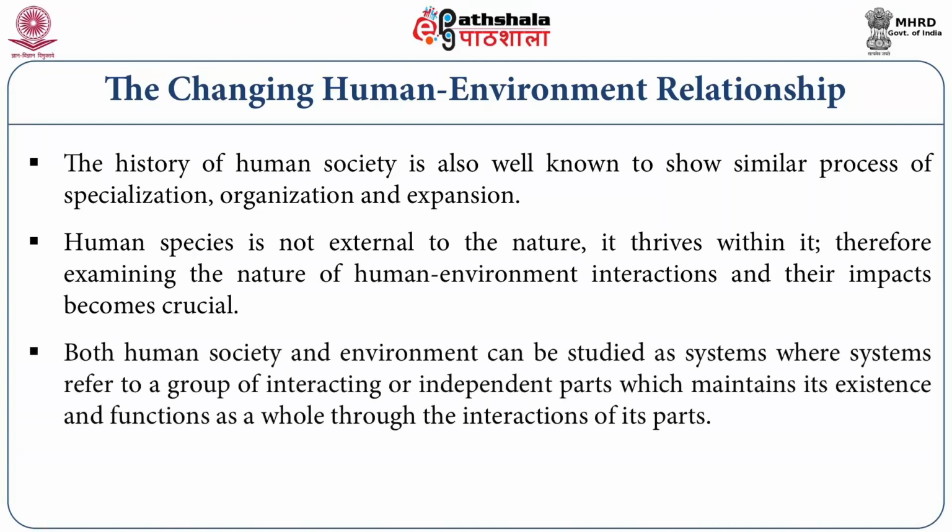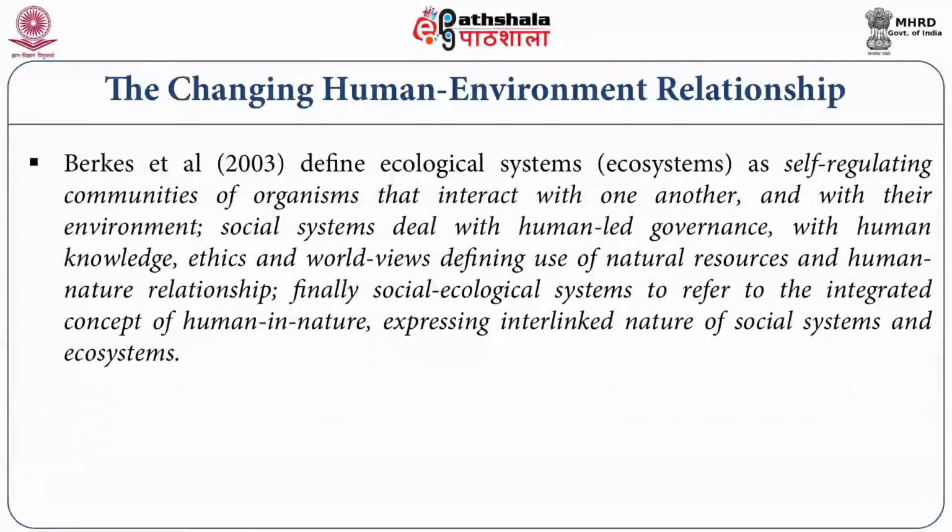Both human society and environment can be studied as systems, where systems refer to a group of interacting or interdependent parts which maintains its existence and functions as a whole through the interactions of its parts. Burke and others define ecological systems as self-regulating communities of organisms that interact with one another and with their environment. Social systems deal with human-led governance, that is access to resources and property rights, with human knowledge, ethics and worldviews defining use of natural resources and human-nature relationship.